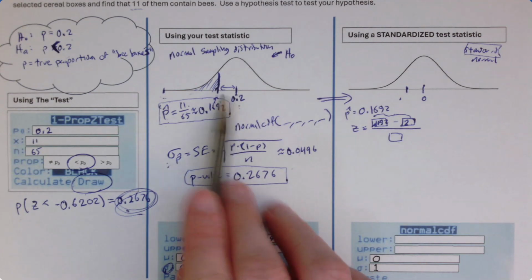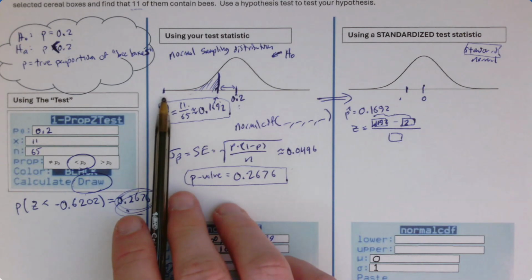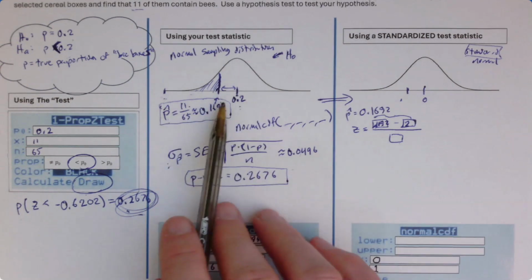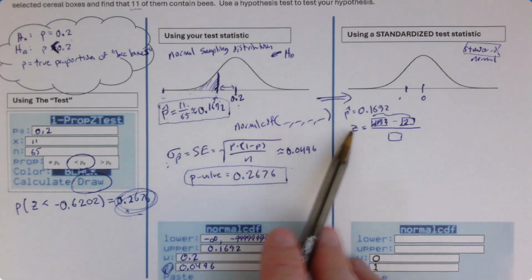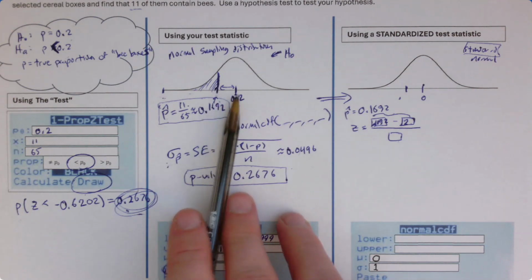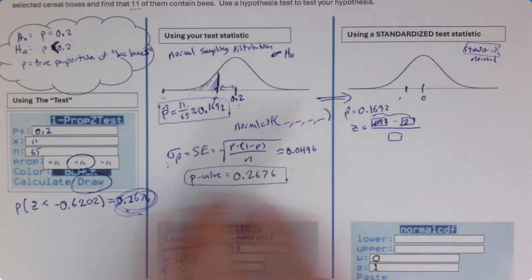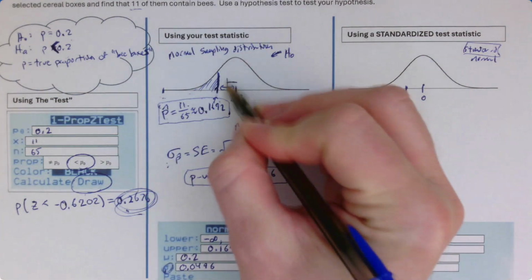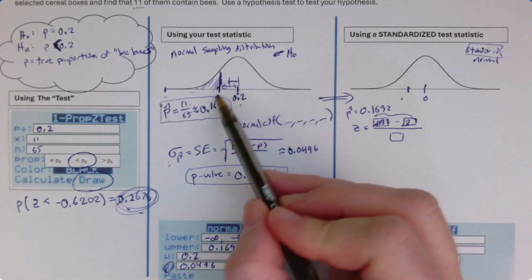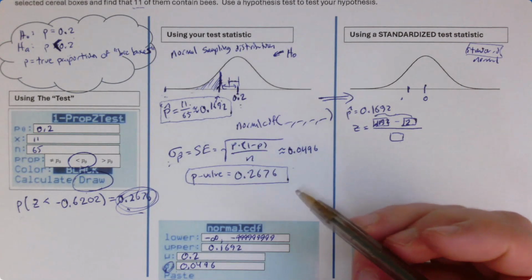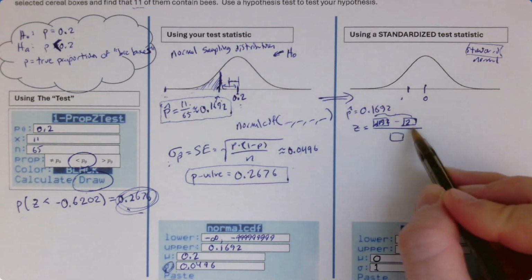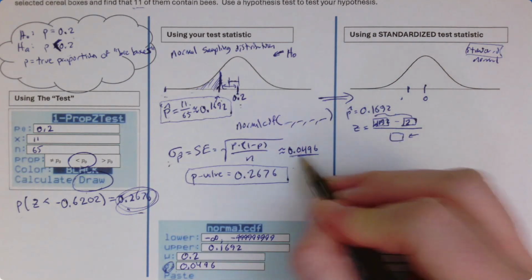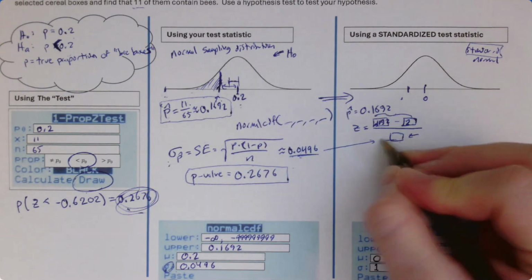But right now it's in units of the proportion, so not percentiles, but percentiles divided by 100. A z-score doesn't tell me how far away I am from the mean in the units that my experiment was in. It's supposed to tell me how many standard deviations. Let's say the standard deviation here was this long. Visually, you could see I'm about 2 standard deviations away from the mean. So in order to convert units to standard deviations, I need to divide by the size of the standard deviation. And the size of the standard deviation is my standard error.